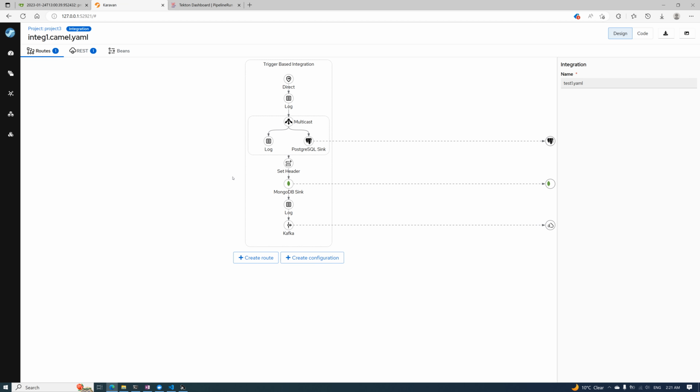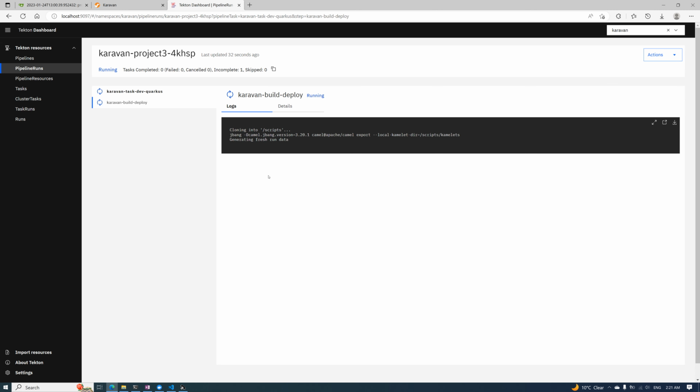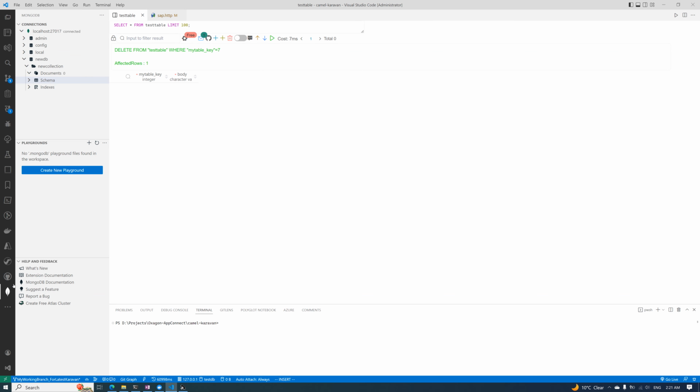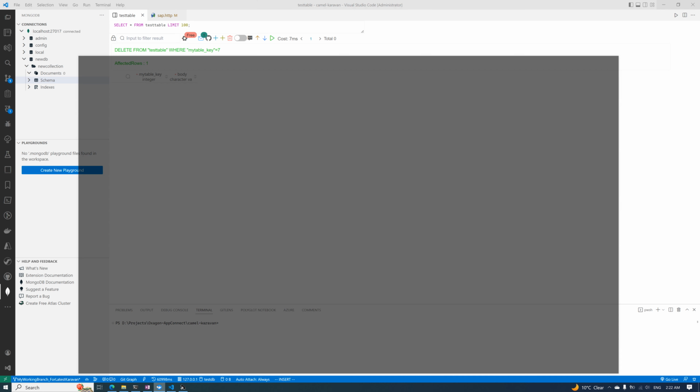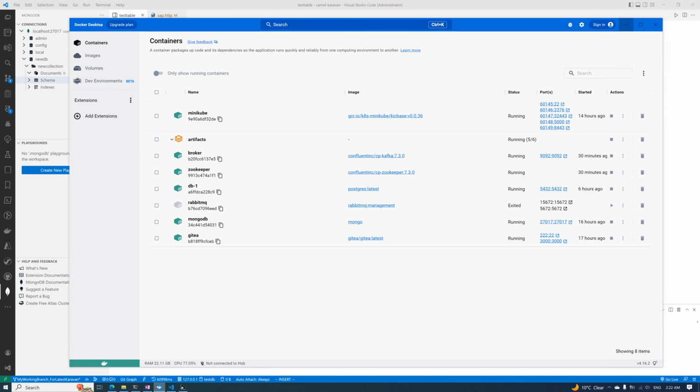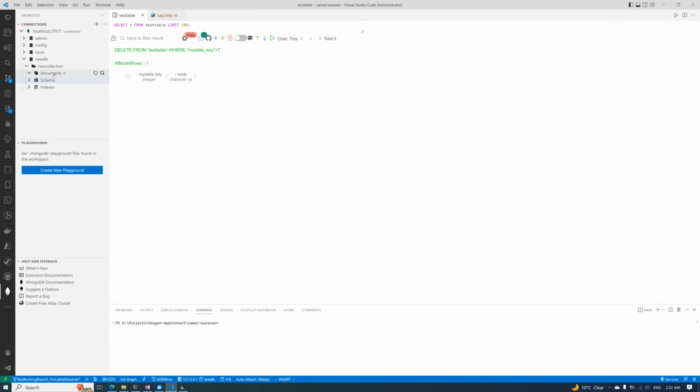So let's just wait for the build cycle to complete. In the meantime, I'm going to show you where MongoDB and Postgres DB are holding the records. This is the collection of the MongoDB, new collection and new DB. It's the same localhost 27017 which is running on my machine, MongoDB 27017. And right now, if you see, I have nothing here, zero documents.